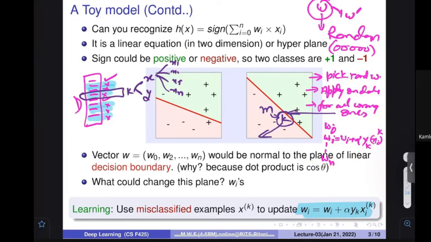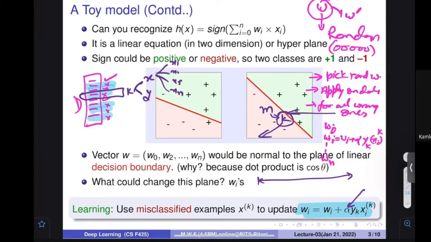What is this equation? There is an alpha that says how fast I wish to converge. If the value of alpha is large, then you can converge very fast. If the value of alpha is small, then you would be taking smaller steps and the time needed is going to be large. Definitely you would like to have the larger alpha, but there is a problem.